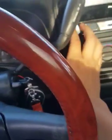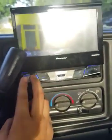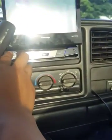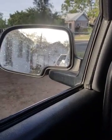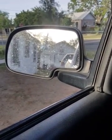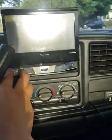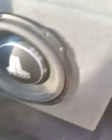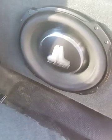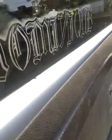Right now I'm just gonna show you guys how the bass kicks in. I'm not really gonna do the highs right now. Actually, my front window.